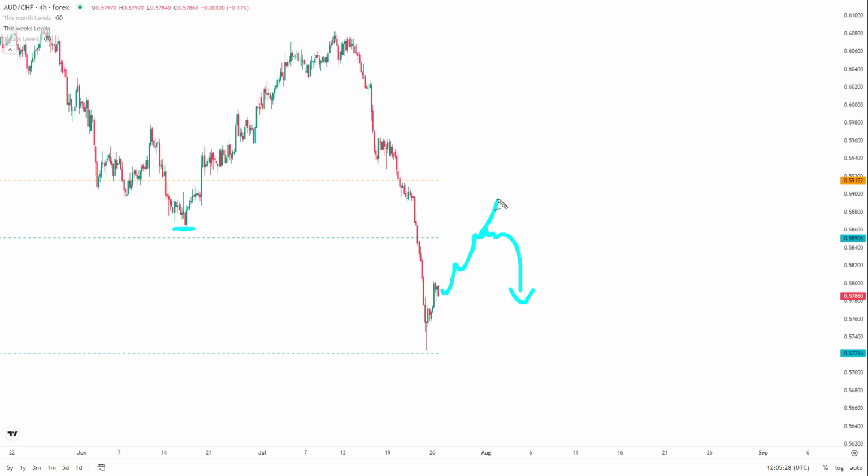If we blast through here, which I think is unlikely, but in the event we do, for whatever reason, the 0.5915 is the second place. I'll be looking for a short-term short opportunity in this asset. Whether I'm short or not here is irrelevant. I will be looking for a second position over here.